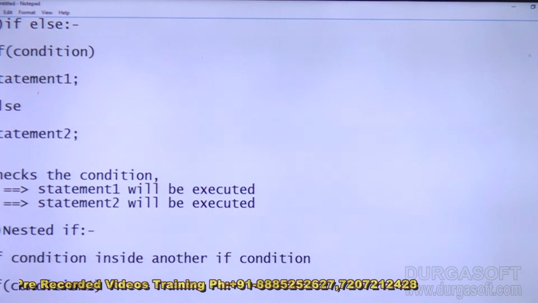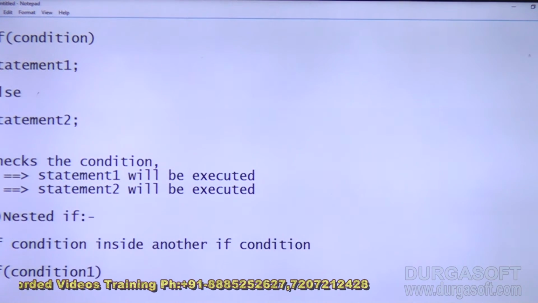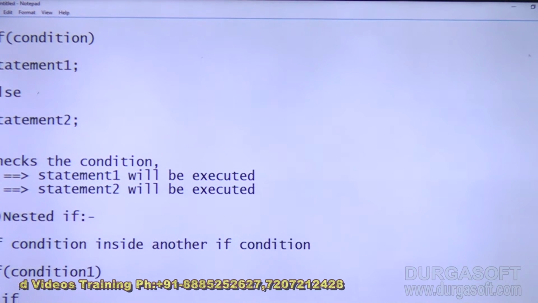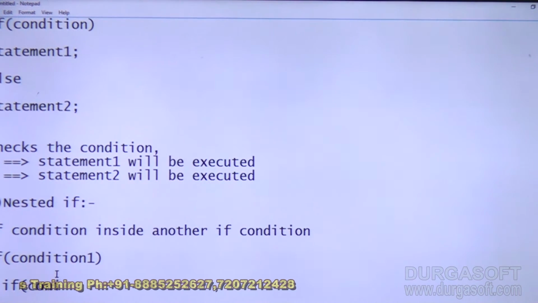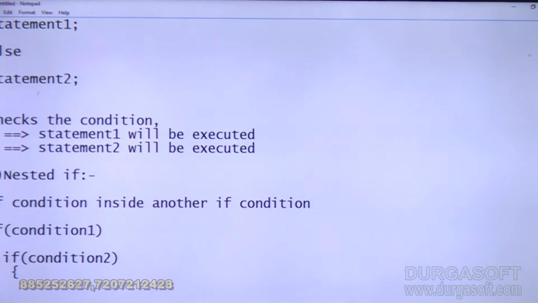Instead of that, inside this if, again I am taking another if, condition 2 here. This is the second if, if inside if. Next, again inside this, another if I am taking, condition 3.